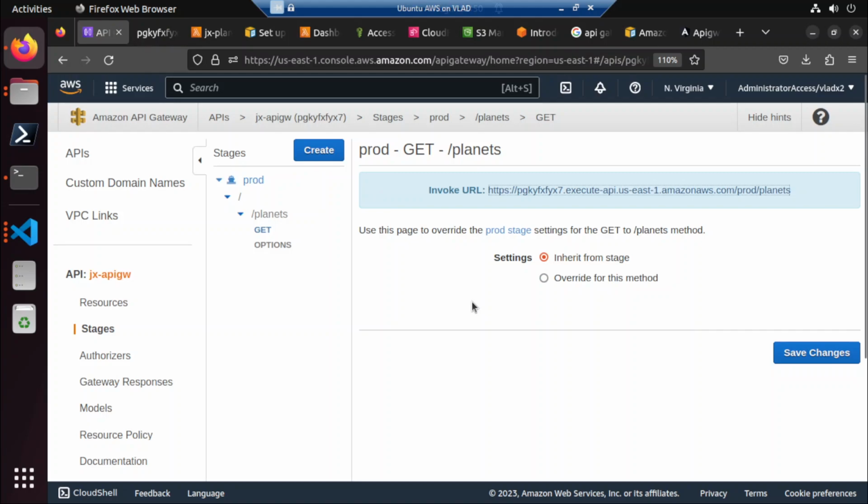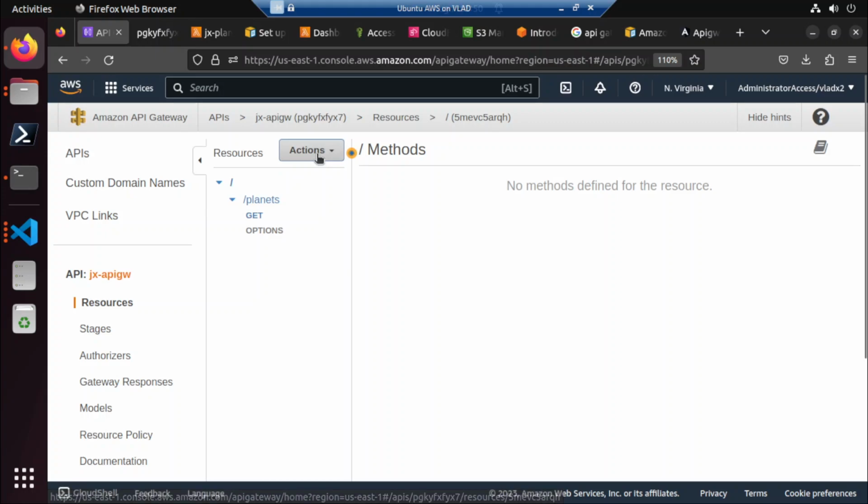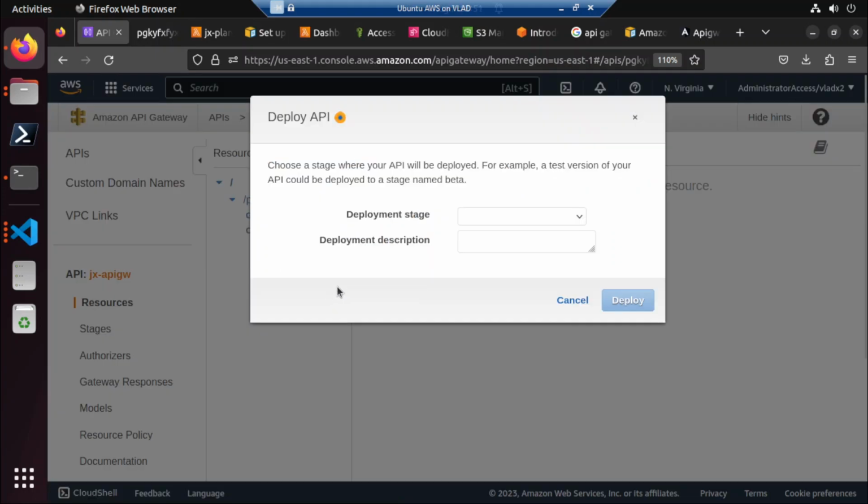Okay, now if we have a development, we still want to do some testing without affecting the production stage. So let's go to our resources. How do we do that? Let us deploy to a new stage.